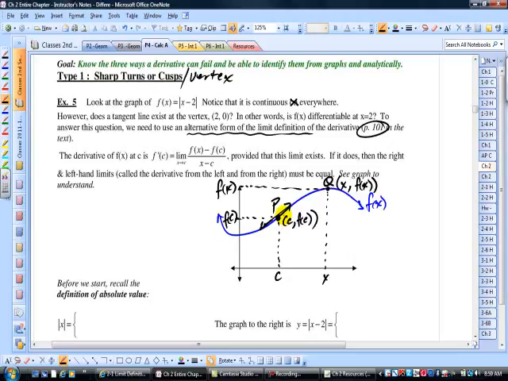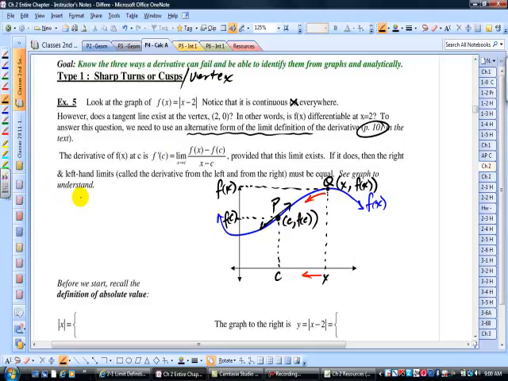Well, we did it a little bit differently before, but what we want to do is get Q infinitely close to P. To do that, I've got to slide Q along the function right here, and what's going to happen is that x is going to approach c. To make that happen, I have to have x approach c. So what we're going to do is find the slope of the secant line, and then take a limit. And that's going to give me the slope of the tangent line at P, which is f prime of c.